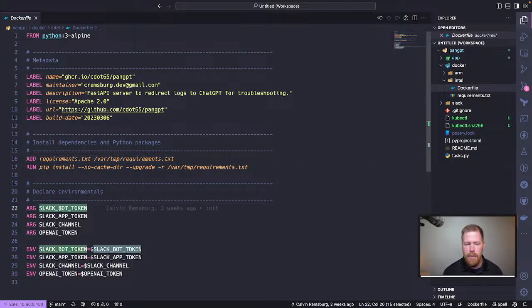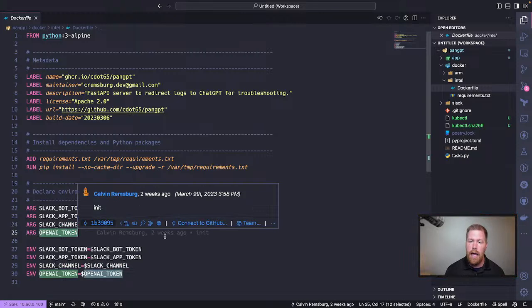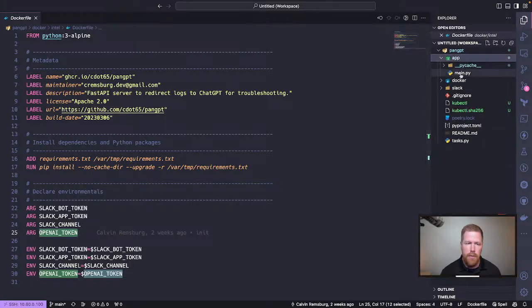I'm also adding some environmentals. What I'm doing is copying environmental values that are on my host machine into the build process of the Docker container, so that whenever the container comes up, it has my specific passwords and keys and those types of things. In this case, I need 4 separate arguments. One of them is the bot token for Slack. The other is the app token for Slack. The other is the Slack channel itself. And then I have the ChatGPT API token, which you can receive once you're signed up as a user. Somewhere in your preferences, there will be a section for your API key. Fairly intuitive. Let's look at the actual Python script though.